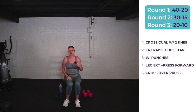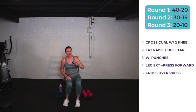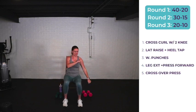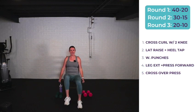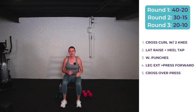Exercises are up on the screen. Round one, we're working for 40 seconds, resting for 20. Then we're working for 30, resting for 15, then working for 20 and resting for 10. Those first two exercises are gonna be kind of back to back. So I'm gonna show you real quick. We're going cross curl, so opposite hand to opposite shoulder with the knee. So you can either go curl, curl, knee, knee, or add in the curl and the knee. That's kind of up to you.